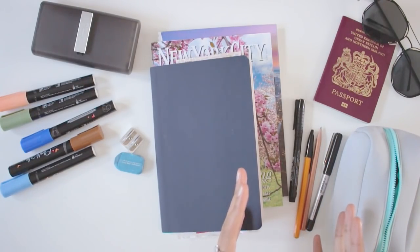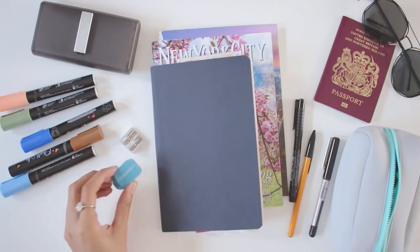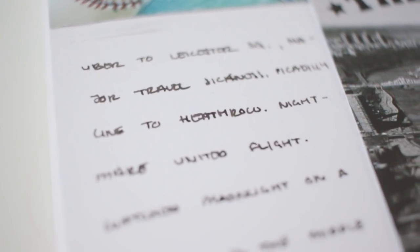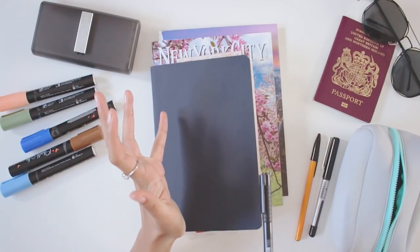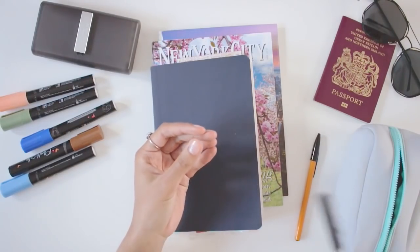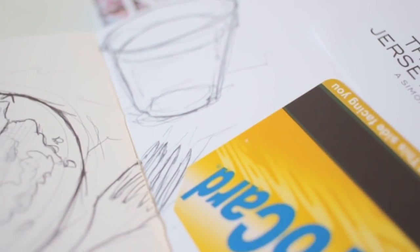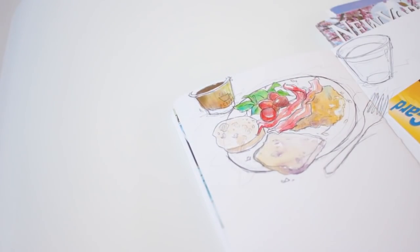Speaking of writing, the next thing is pens. I take a pencil but I don't really use it much anymore, and obviously with the pencil you'll want an eraser and a sharpener. For ink, I take a waterproof fineliner — something like a Copic Multiliner or a Micron works well — great for writing but also for urban sketching, getting confident lines down with nice ink flow and fluidity. I also take a brush pen to fill larger areas of black. And I take a biro — these are like my new pencil because you can use different pressures to go from the faintest of lines to deep black. They've become a real staple for me recently, and the best thing is you can buy them everywhere so you're never stuck without your tool. Most of them are waterproof as well.